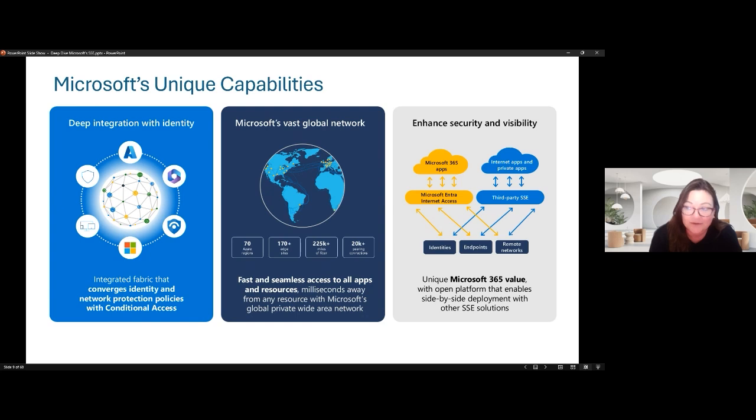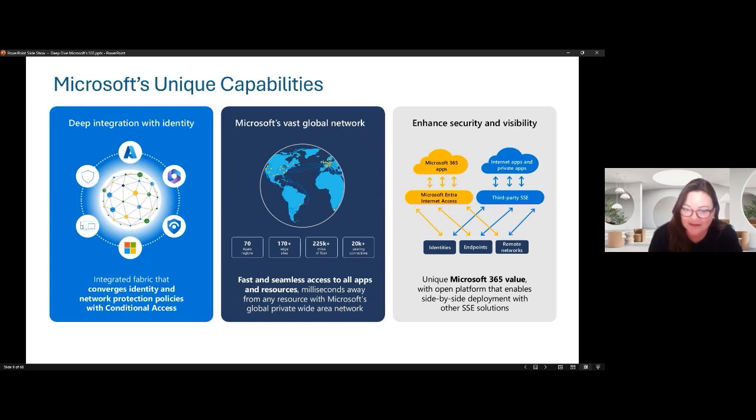We're doing this over Microsoft's private wide area network, which is one of the top largest private wide area networks in the world. It is completely owned by Microsoft. There are no leased lines. There is no jitter. It is totally private. And what we're trying to do is maximize your data's time within that private wide area network, minimizing it through the internet. So you can see from this slide here how huge it is. 225,000 miles of fiber, 20,000, it's actually higher than that, peering connections.